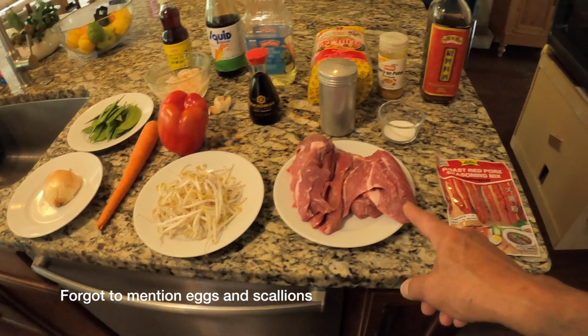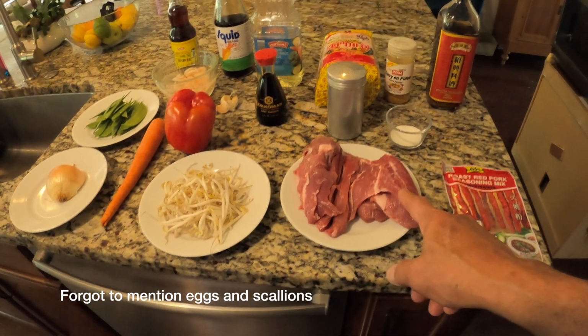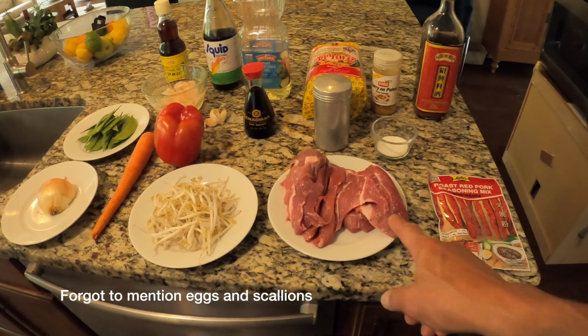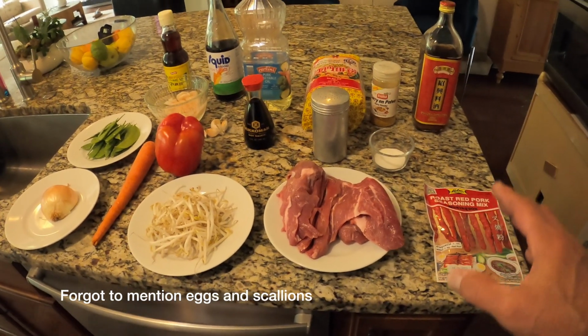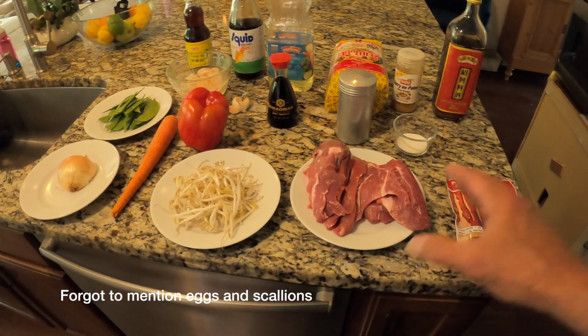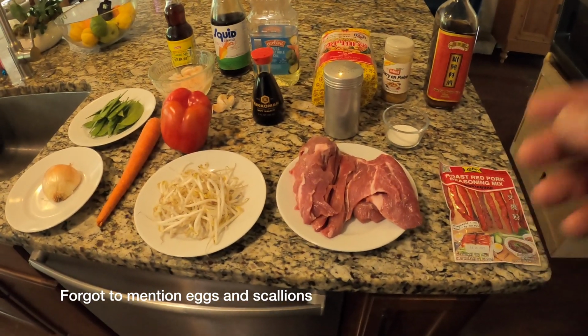We're going to start with the first thing first, because that's going to take the longest time. That's the red roast pork, or char siu. Now if you're lucky enough to have a Chinese store in your area that sells it pre-made, just take that shortcut. I could have done that, but I wanted to show you how to make this the long way.